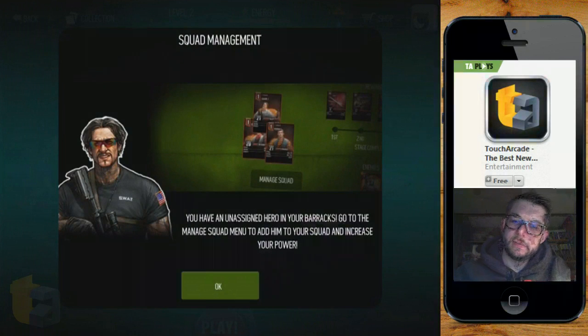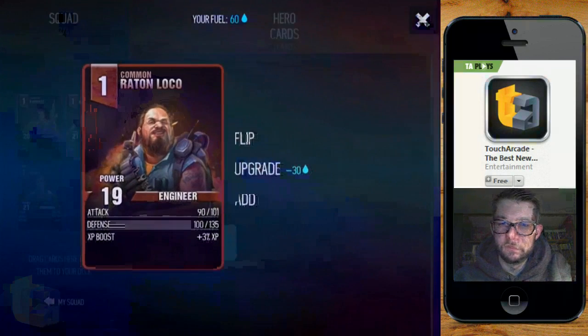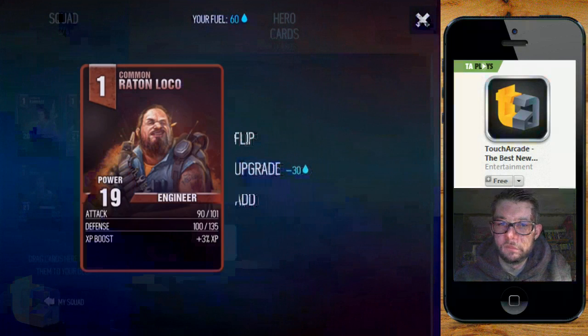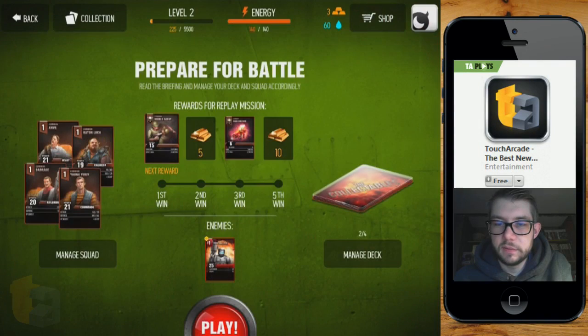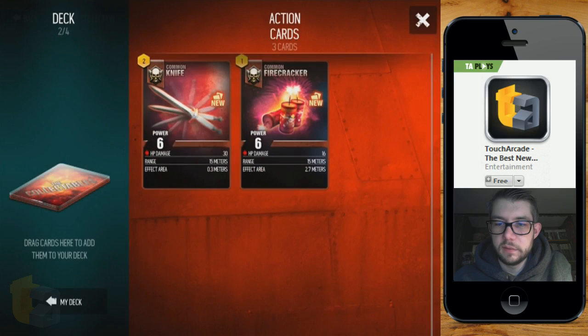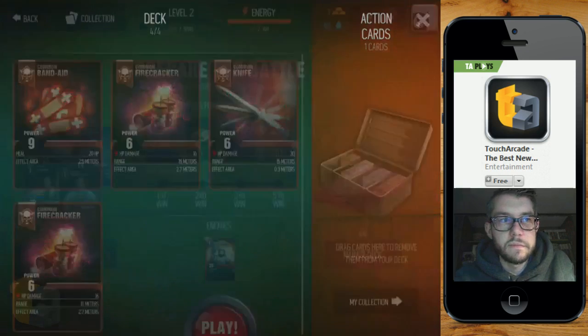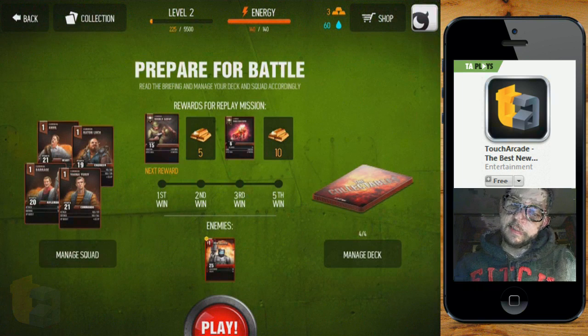Unassign hero in your barracks. All right, so I got my four dudes in my squad. Add these cards to my deck. And I guess that's all we need to do. So I actually kind of like this. You play through it once, you get a card. Next time you get some gold. Next time you get another card. As you can see at the top, there's an energy mechanic, but I don't know how aggressive that is just yet.